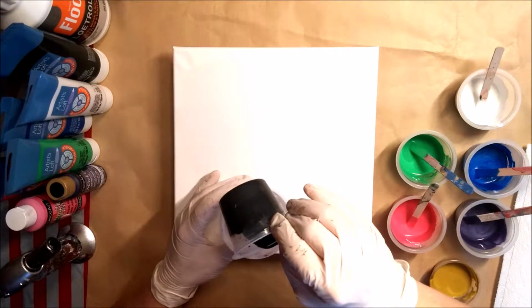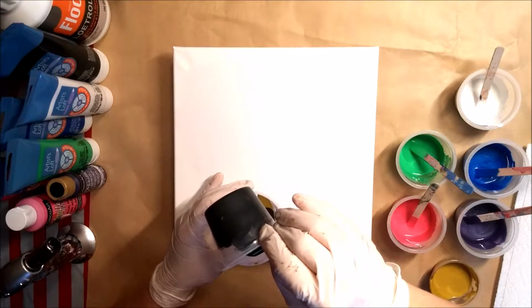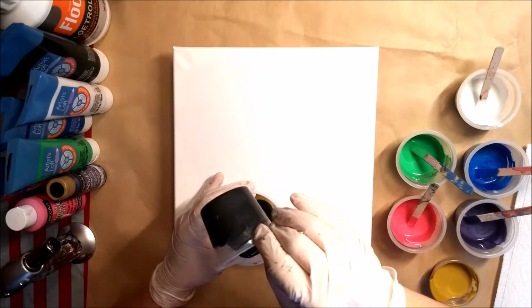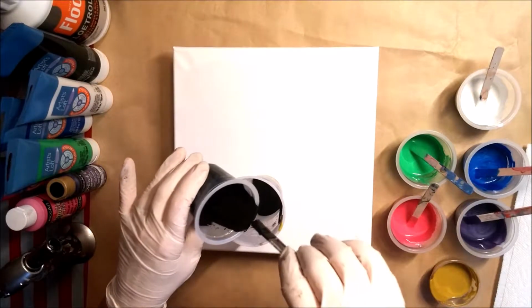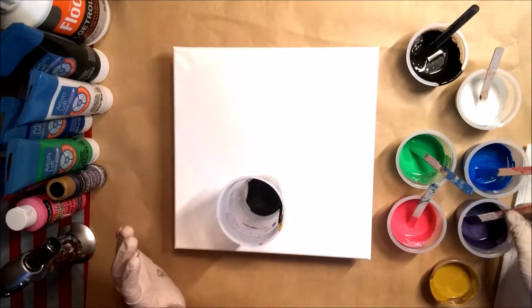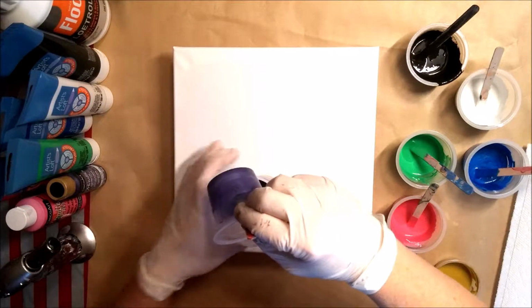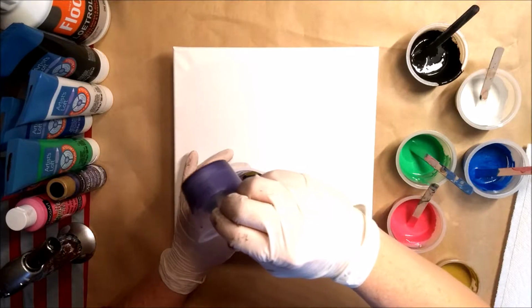So I'm going to spend a few minutes layering this paint. It's going to end up being a dark painting because of the black, but I'm hoping there'll be nice contrast between the black and the brighter colors. It might look like a galaxy, it might look like a geode, or a crater, or even a pimple. You never know what you're gonna get.